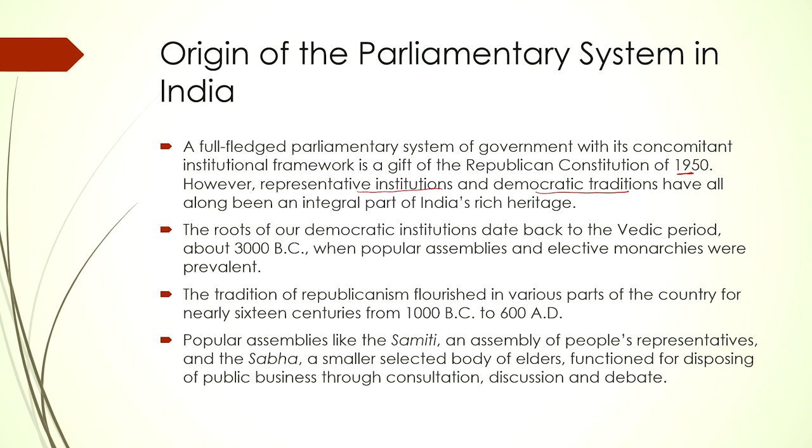Now, this is something important to understand, that the parliamentary form of government in India is actually the offshoot of the fact that there is a particular kind of constitution which India adopted and enacted in 1950, and that was the Republican form of constitution. When we say that we adopted a Republican form of constitution for ourselves, that precisely means that we decided to have our head of the country chosen by the people. And it is through this mechanism of direct elections and representation of people's will through parliament and through the head of that parliament in the form of president and the executive head in the form of the prime minister, that we adopted a particular kind of form of government.